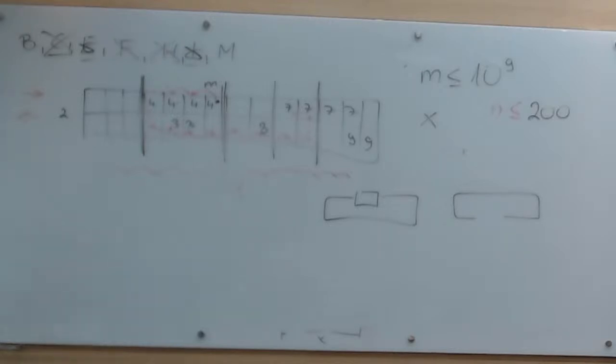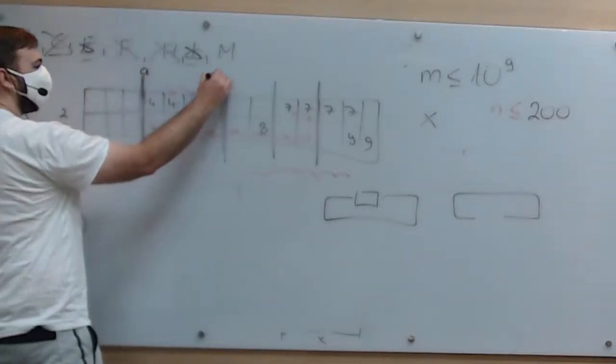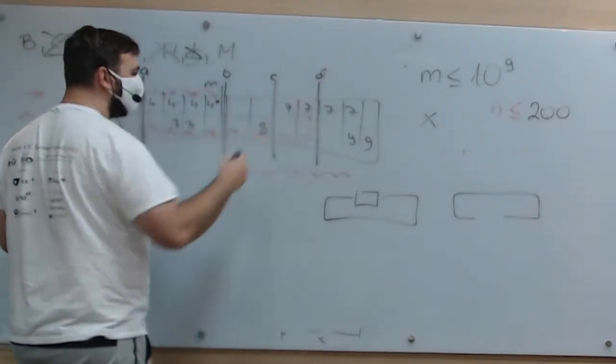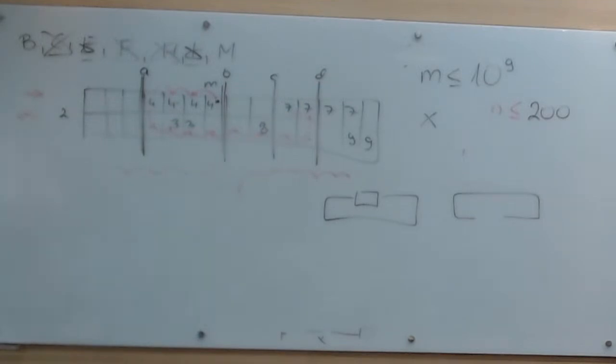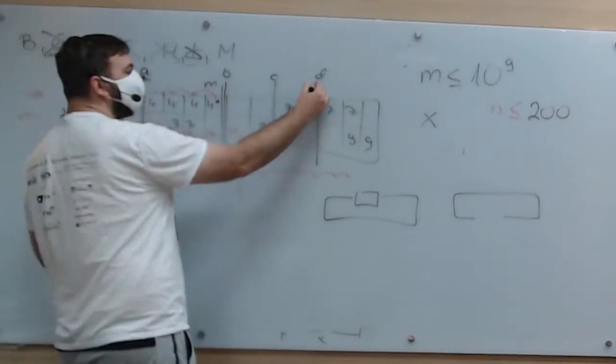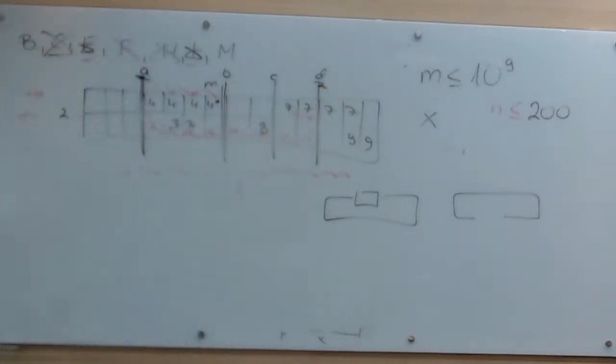Okay, that wasn't very interesting. So this is A, B, C, and D. And we have several ways where we can put these points. So first of all, when we think about A and D, we can say that at least one of them will be at the end of some segment. So this is, in this particular case, at the end of some segment.